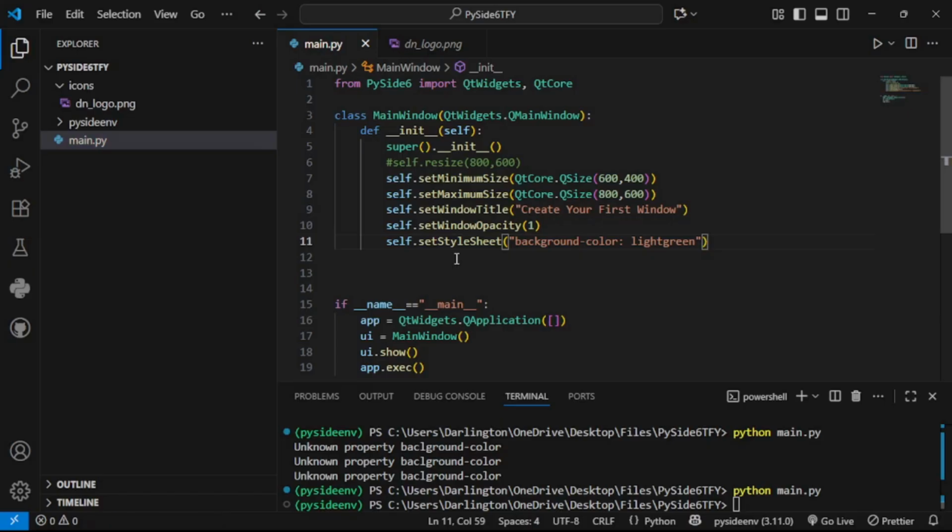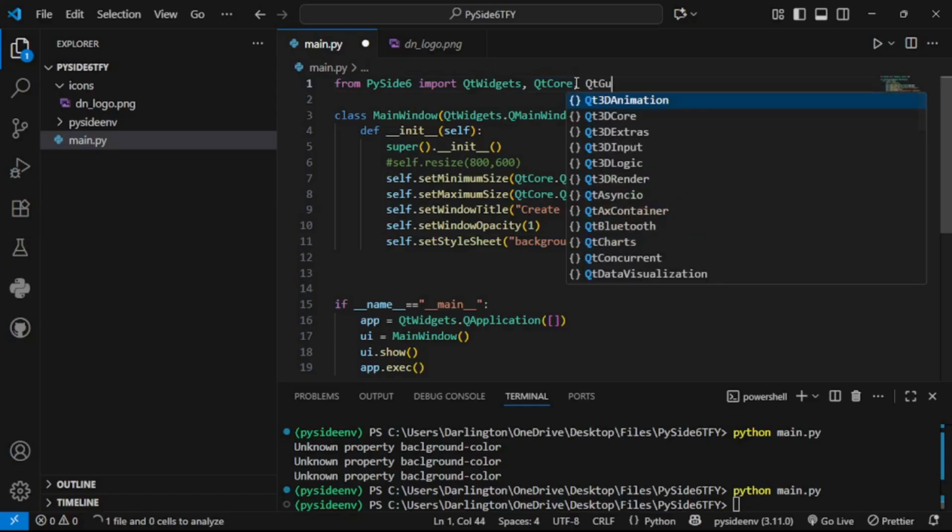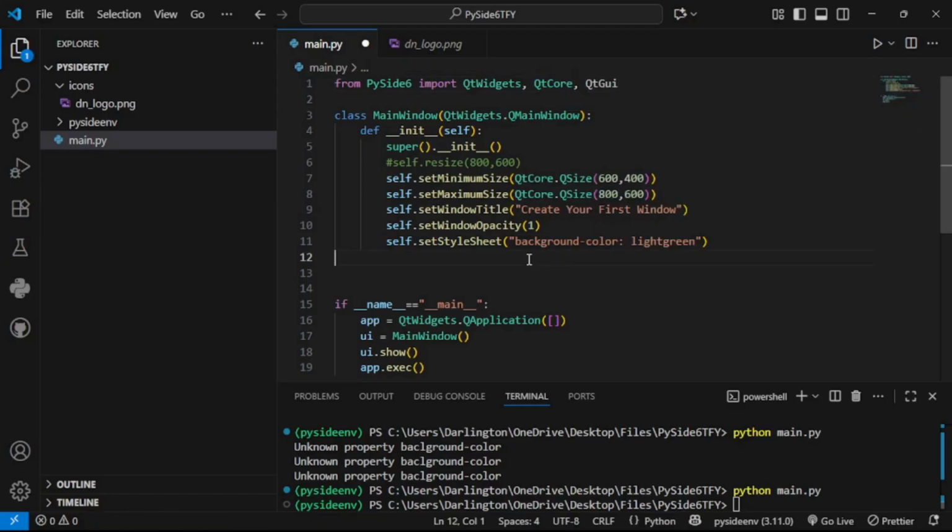Let's see what else we could do. We could give this window an icon, but to do that, we have to import another module. So I'll come here and import QtGui.